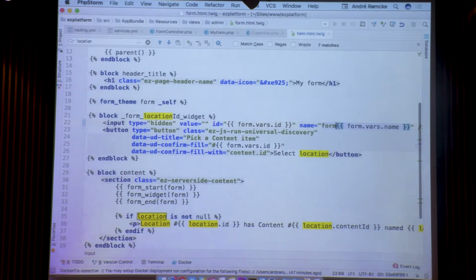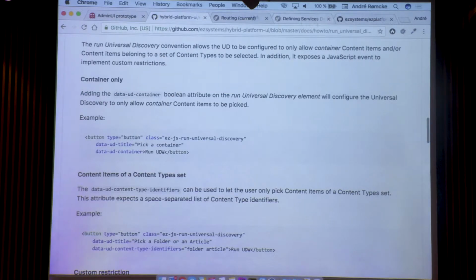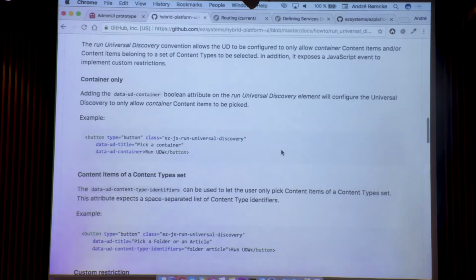You want normal brackets, like square ones? But also, while we're at it, we need a location ID, not a content ID.